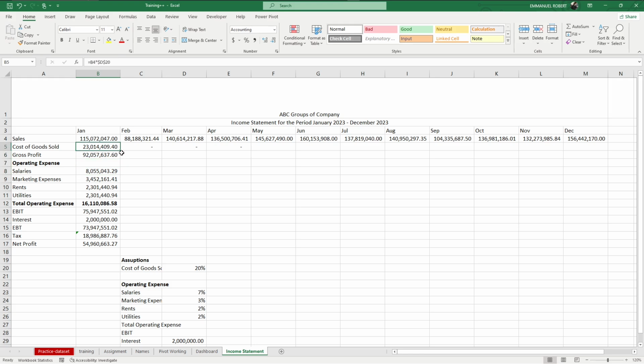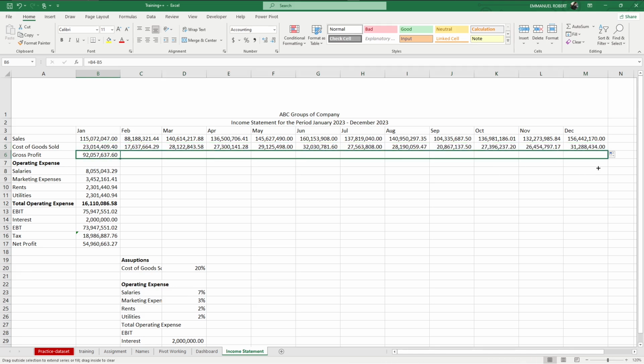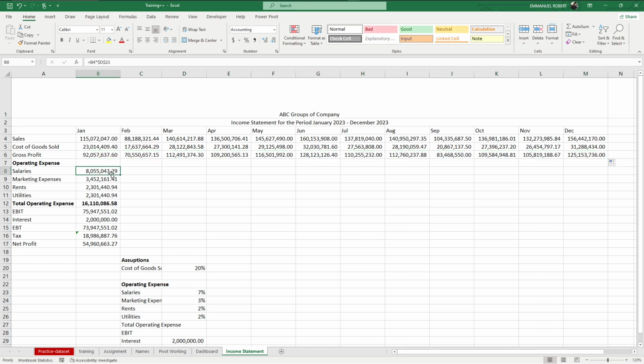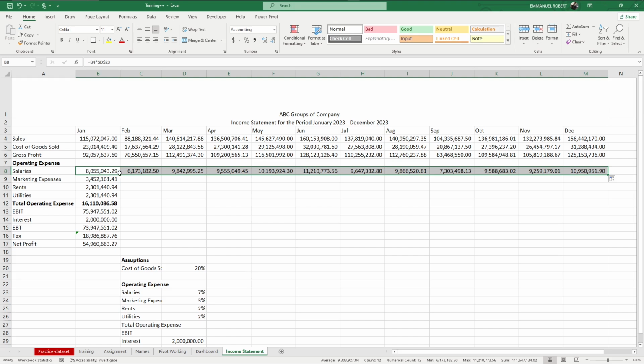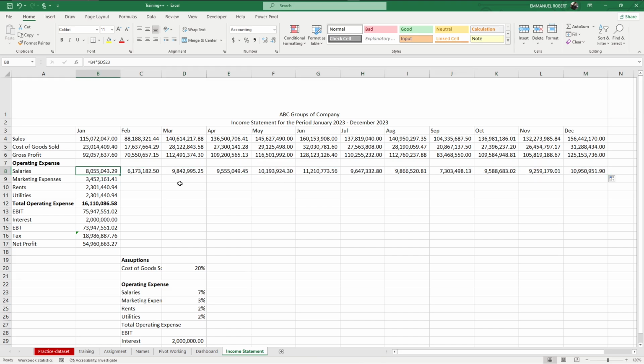Let's now drag this formula down to December. Drag these two down to December. Drag this to December. Salaries are usually fixed, so we'll copy this salary, Control C, and paste value.